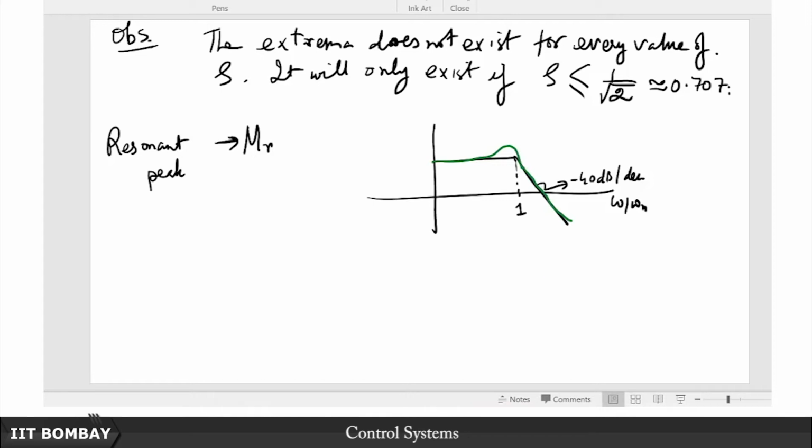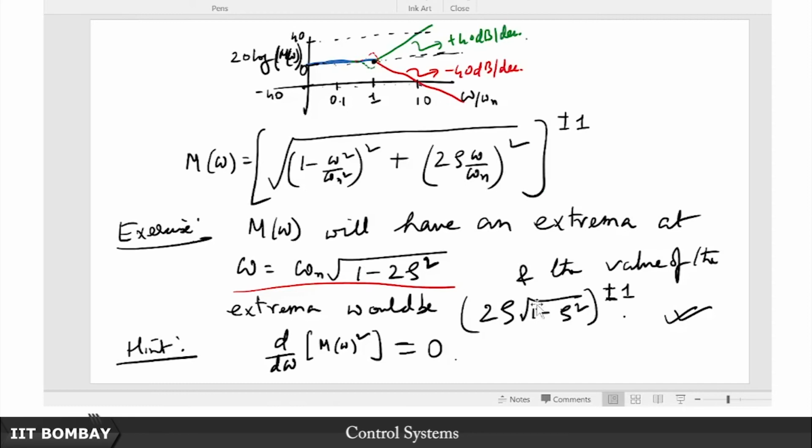Now, the other thing that I am going to ask is, let us see what happens to this peak as zeta changes. Of course, we have seen that if zeta is greater than 1 by root 2, then this question of this peak does not arise, because this extrema point itself does not exist. But suppose zeta is less than 1 by root 2. There is still a wide range of zeta to choose from, 0 to 0.707. Within this range, what happens? Suppose you start with zeta equal to 0.7 and you keep reducing zeta. One of the things we notice is that as you keep reducing zeta, this omega by omega n increases.